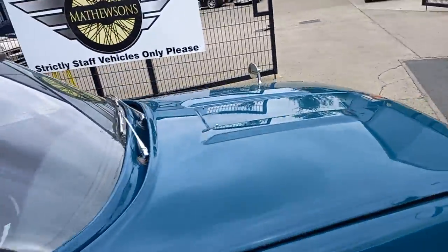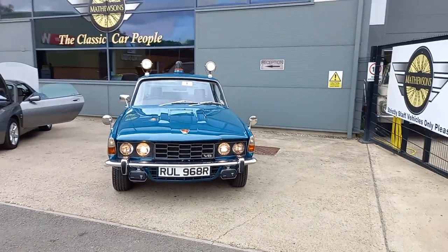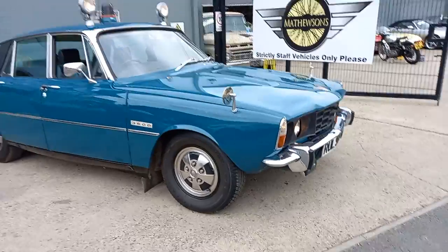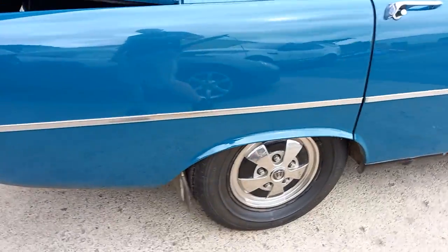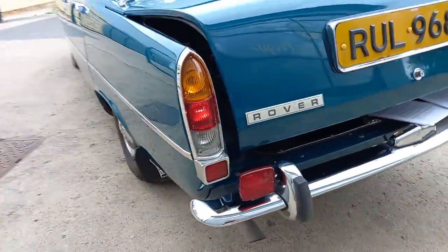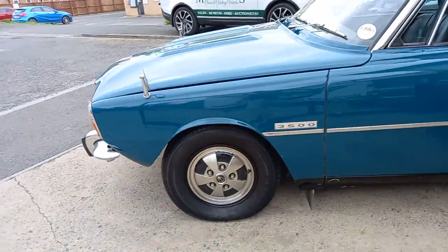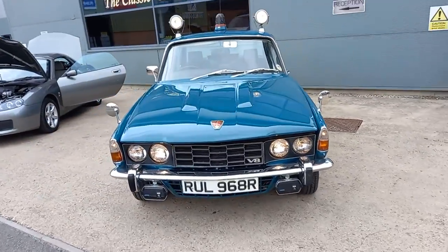That must be full beam there. We've got all the working lights — yes, all the working lights — there she is! I think it's absolutely fab, look at that, absolutely brilliant. We'll have a little look around the lower sections of the car. What an interesting bit of kit — and like we said, if they could talk, wouldn't that prove an interesting evening?